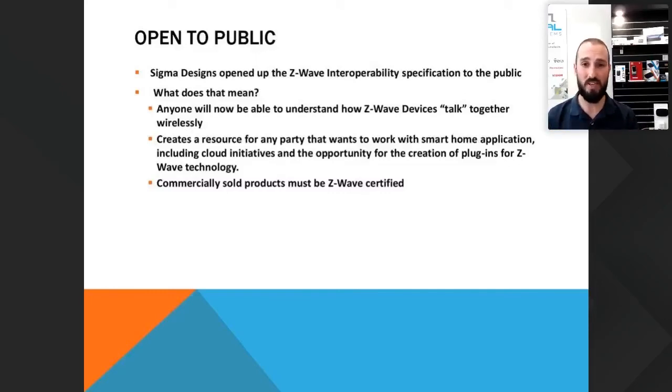It's not going to happen with Z-Wave, because when you have that open to the public platform and that certification platform, generally speaking, if someone does drop the ball a little bit and falls out of the market, someone else comes in and takes their place. So it's a really, really good thing.